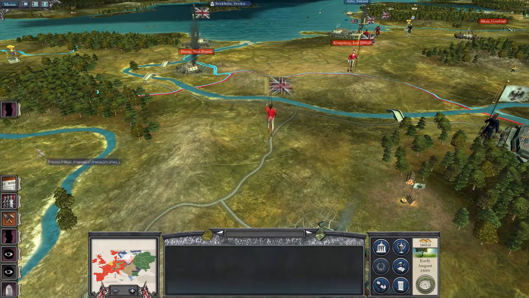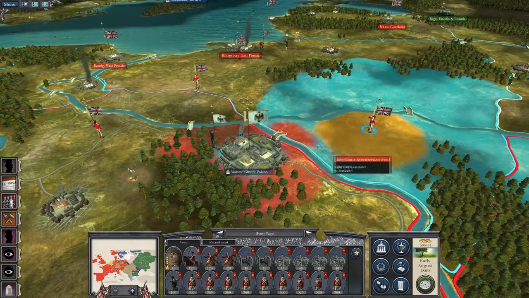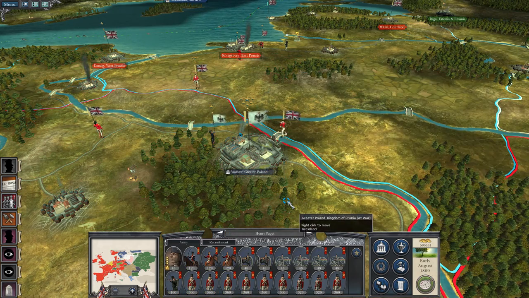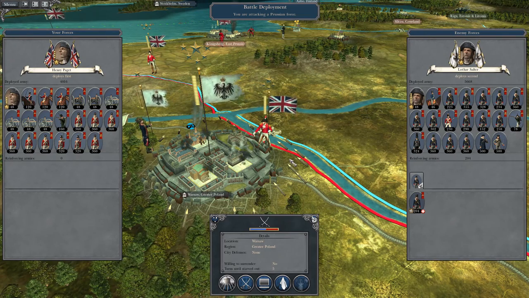Victory! Slaughter. Attacking general for Frederick Adam. Ready and awaiting orders. Good stuff, but it also means Henry Paget can storm across the bridge and attack Warsaw. Siege them. But I think that's going to be a battle for the next part, because that river battle, yeesh, it's brought me right over my time limit.